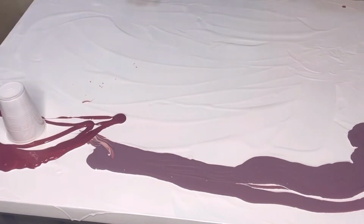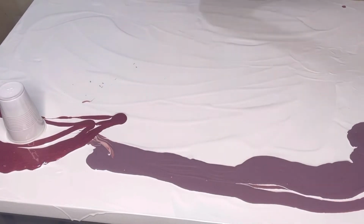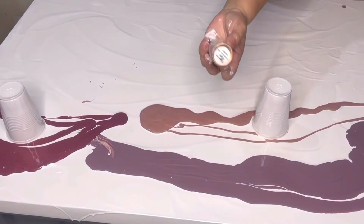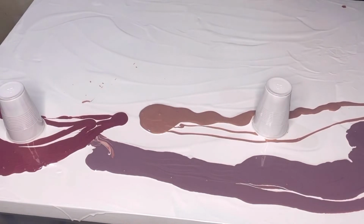Just leave the cup there. That's what I'll do. Throw the plastic over there. And the spoon over there. And that color is Prizm Pour Mystical Marv. It's a Mystical Marv. And that's Tiger Eye, Prizm Pour. Again, Tiger Eye. It's a Tiger Eye kind of copper color, looks like.